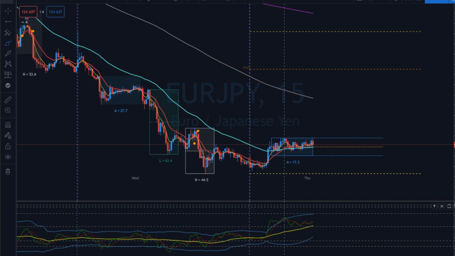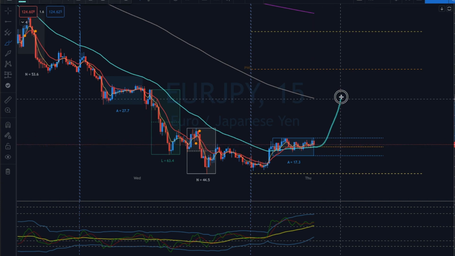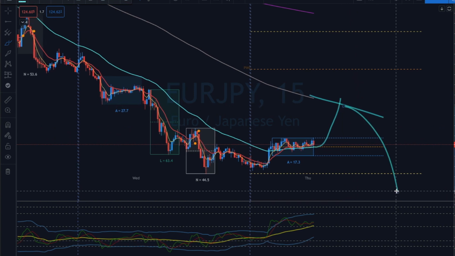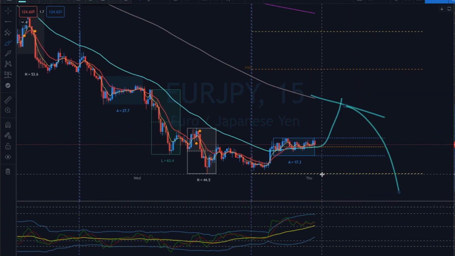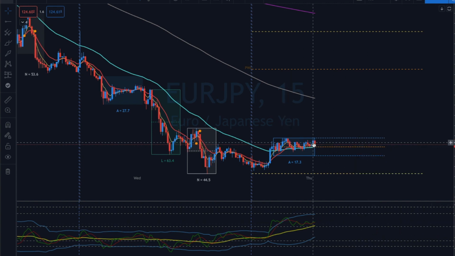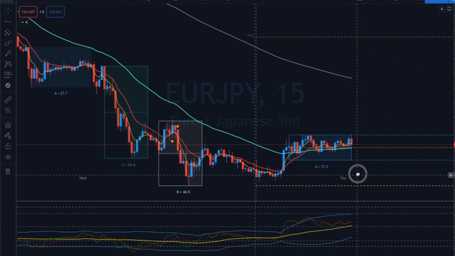If it doesn't show me that, then it's probably going to show me something of it moving higher and possibly tagging the 200 here, and then possibly going down, keep going down. I don't know. We'll have to see. But for me right now, if I'm going to sell, I would want a type 1. If it doesn't give me a type 1 to sell, then I want to look for any type of bounce, possibly off the 50 here, because this 50 is riding right in the middle of the range. So we're going to have to see what happens here.